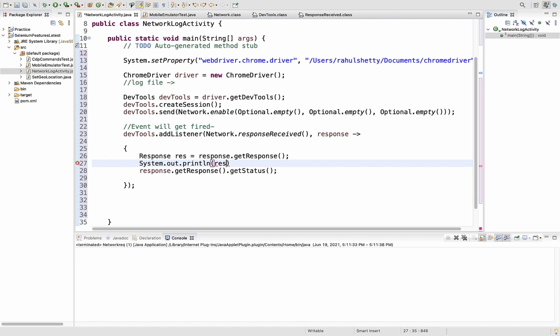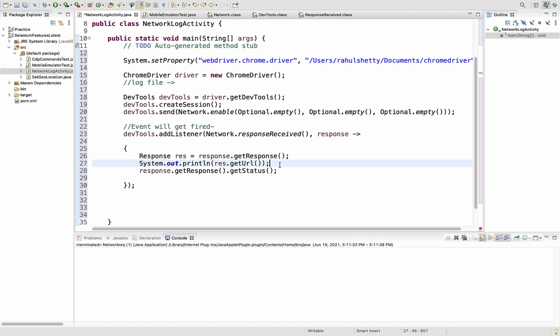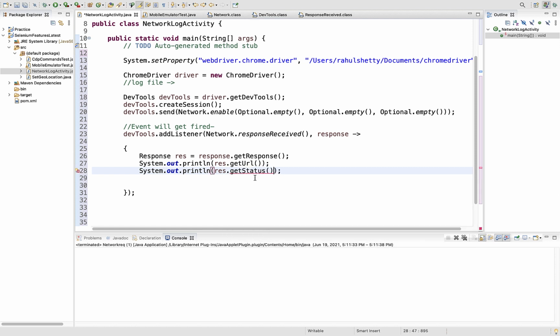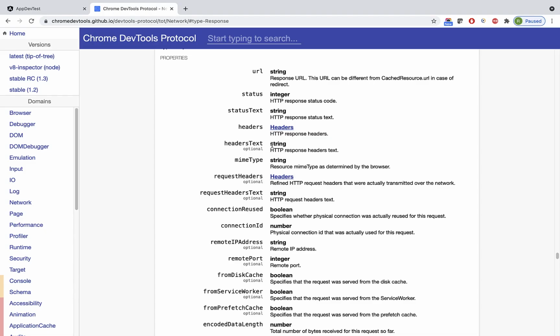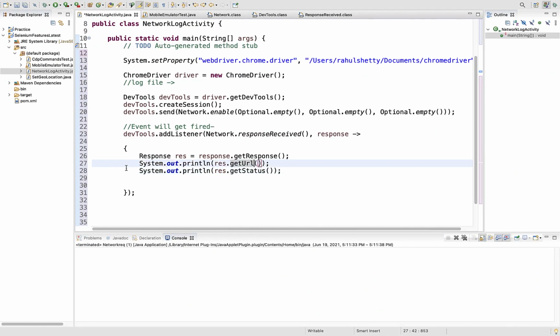All right, so rs dot get me the URL, right? It will give you the URL. And next, if you want to get the status of the URL of the request it fired, because that is very important, right? Based upon that you can decide if it is pass or fail. Get status. What else you need? These two details are sufficient, I guess. So what is the API call made and what is the response back you got? You can also check for headers, whatever response returns back, like response headers, everything you can play around. So let's get started with these two details for now, right?